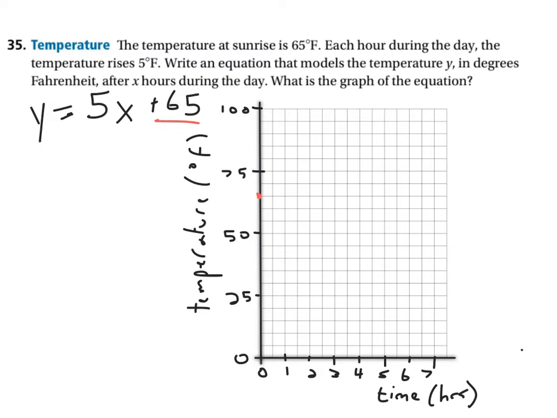Now, every time I go up by 1 hour, I'm going to increase 5 degrees. So as I go over to 1, I'm going to increase by 5 degrees here. And I go over again to 2, and I'm going to increase by another 5 degrees. And I can do that over and over, increasing 5 degrees for every hour. And if I am doing this correctly, you will see it all falling nicely in a line. And as you can see, we do. Finally there.